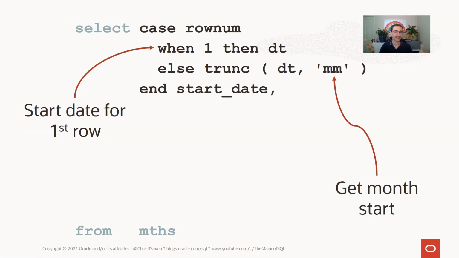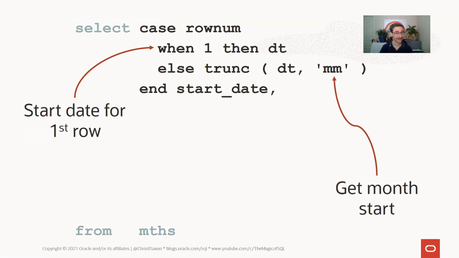So as we see, as we were talking about a second ago, you can actually pass in all sorts of different format masks to trunc. By default, it just returns the date without a time, effectively stripping the time component off, but we can also trunc it to month and year and things like that as well. So that gets us our start dates.